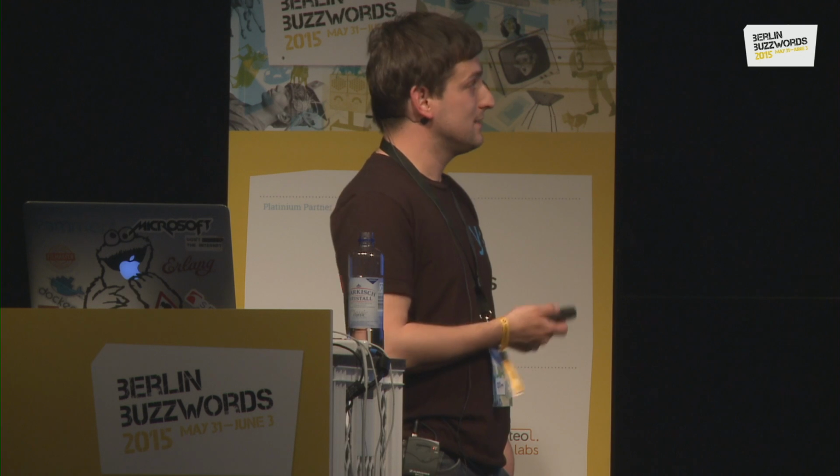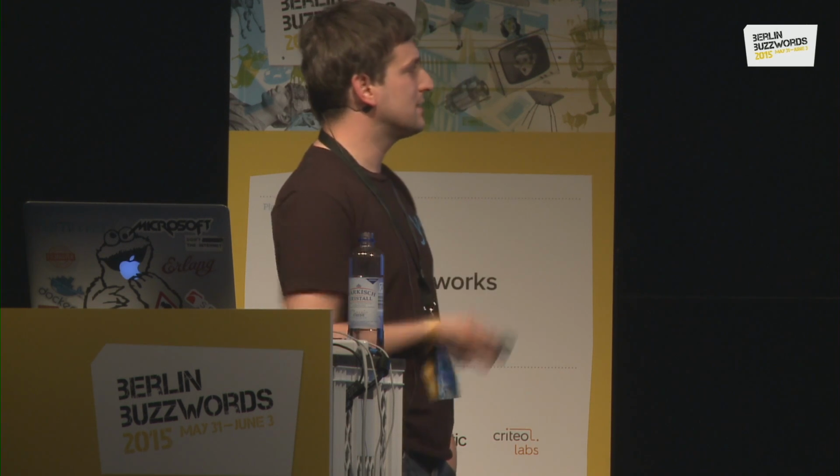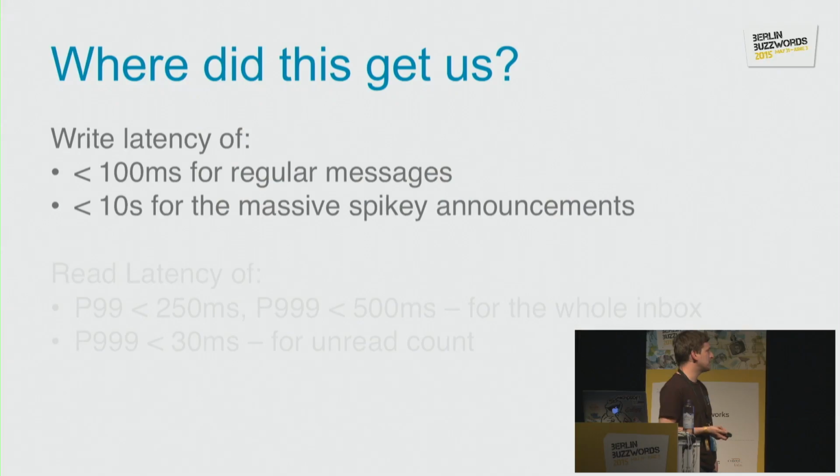So where did it get us? Our write latency is less than 100 milliseconds for regular messages. This is whole service latency, if you like. And it's less than 10 seconds for massive spiky announcements, which is okay. The announcements don't have to be that real time, but overall the system is pretty robust in terms of writes.